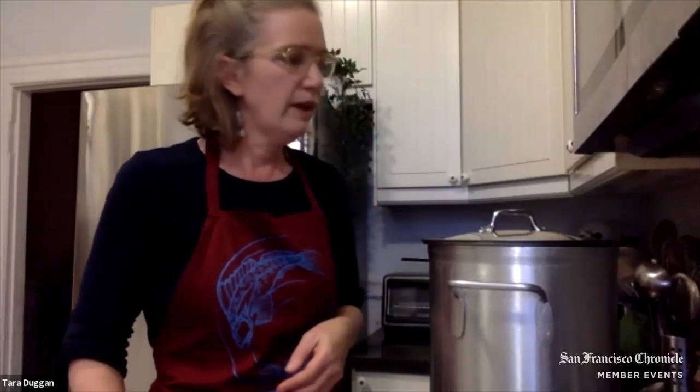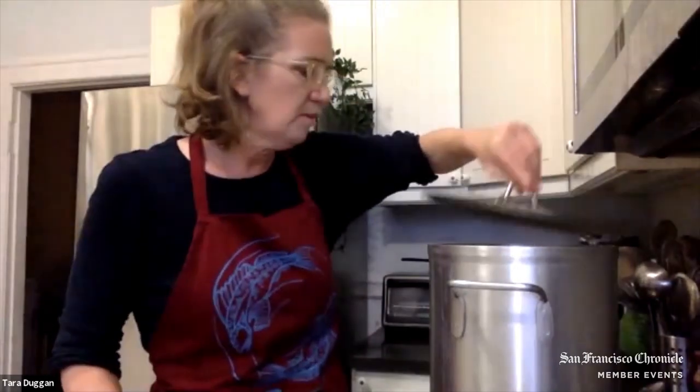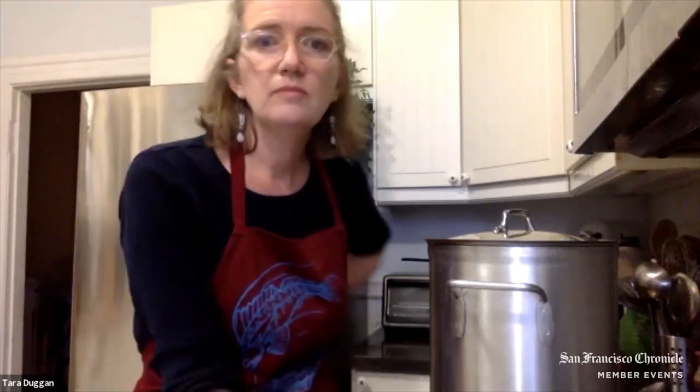I had the water at a really high boil and covered it so it returns to a boil quickly. The general rule is seven minutes per pound for boiling — steaming takes a similar amount of time. I wait for it to come back to a boil before starting the timer. I didn't get a chance to weigh this crab, but it feels like a little over two pounds, so I'm going with 15 minutes. Table salt is totally fine — as long as you get that nice salty water going, any kind of salt works.